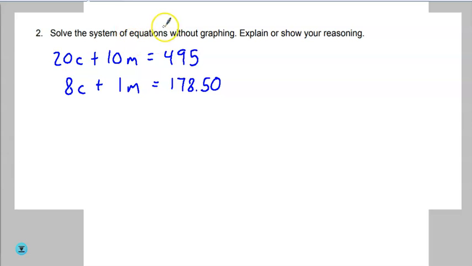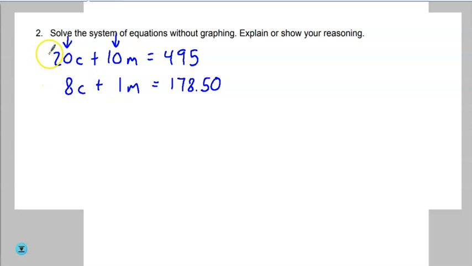So if we're going to solve without graphing, we can use the elimination we're talking about. To do that elimination, we are going to have to get the coefficients, the 20 and the 8, to be the same with multiplication, or the coefficients for the M's, the 10 and the 1. If you look at 20 and 8, the first number that they both go into would be 80. You could multiply the top one by 4, the bottom one by 10, and that's going to make 80 for both of them. Or you come here and do the second one. The 10 and the 1, all you have to do is multiply the bottom one by 10.